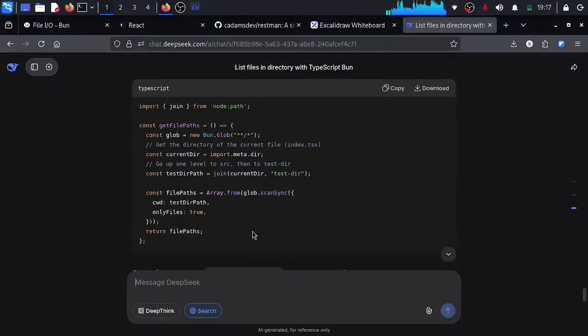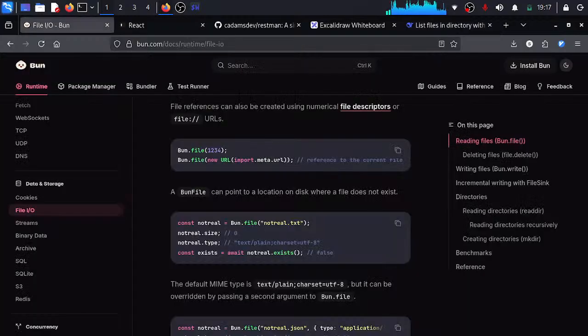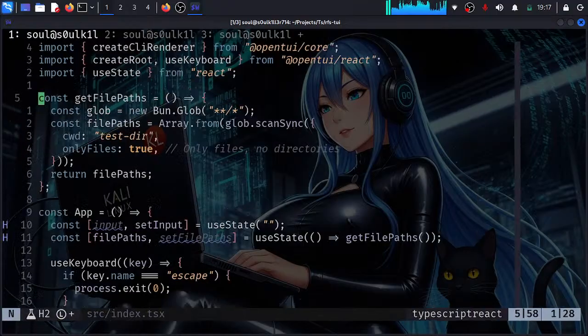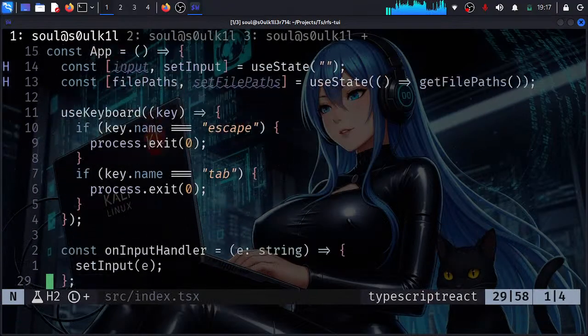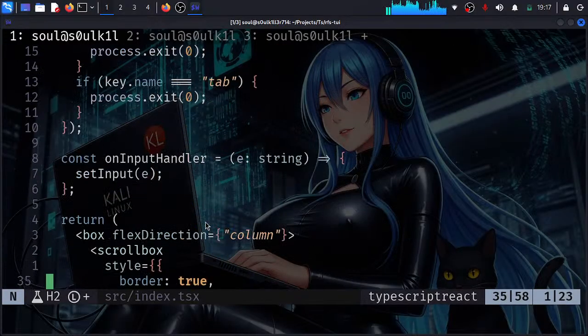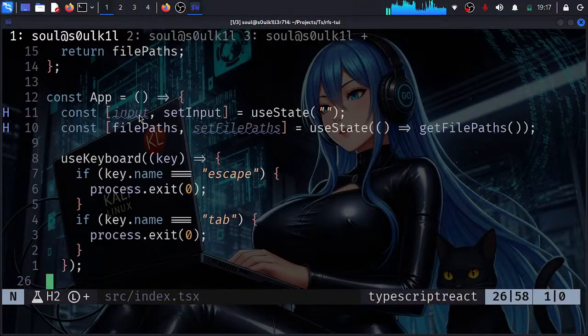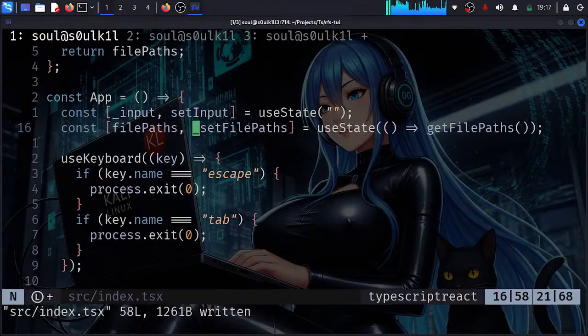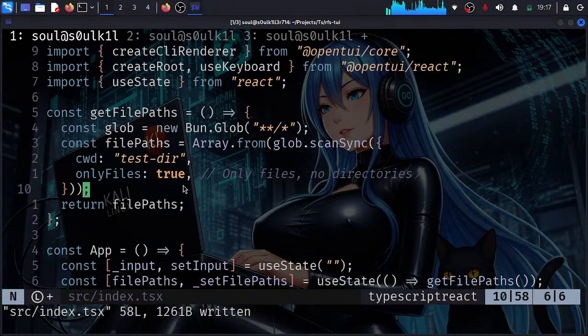This makes more sense actually. Import.meta.dir. Okay, so I'm not using input and set file paths, at least for the time being.